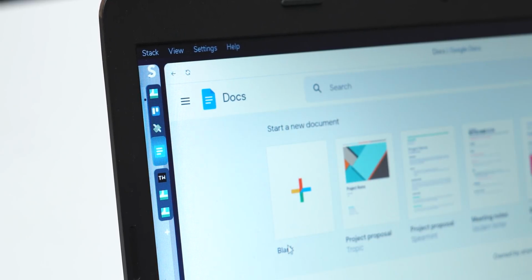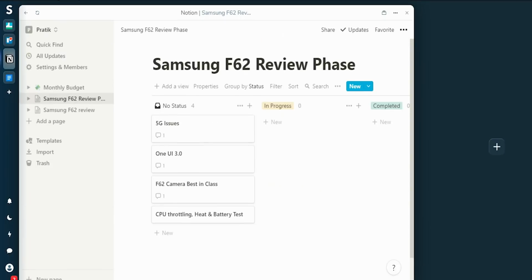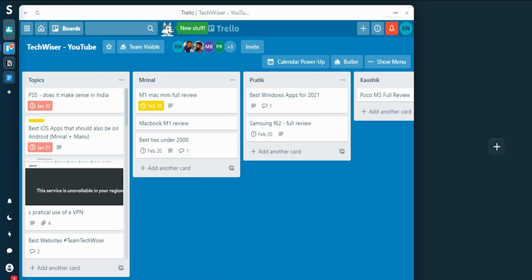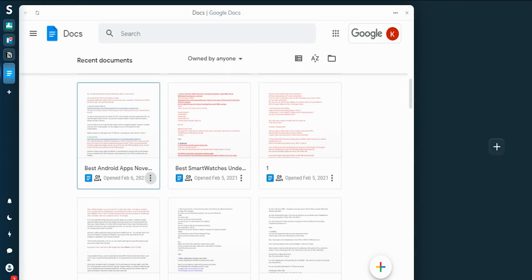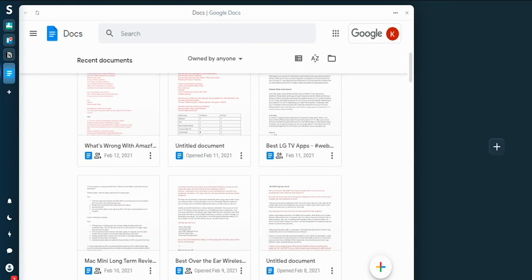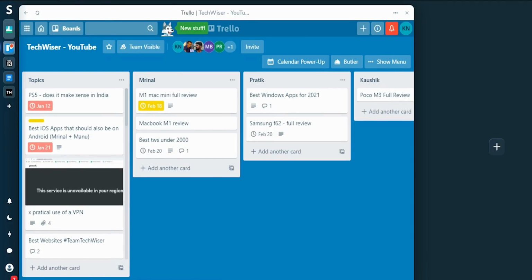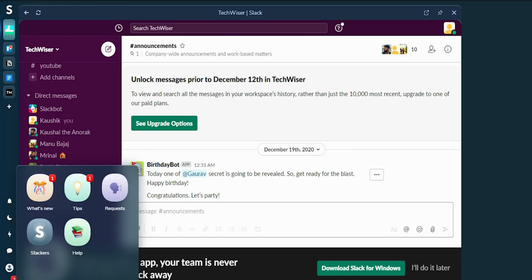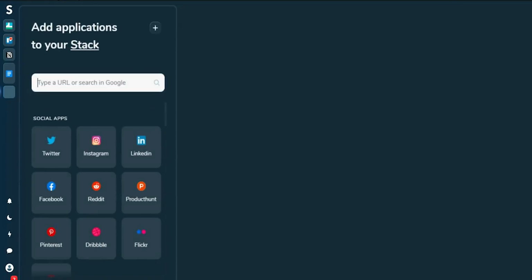So first of all, it's free. I mean, completely free with no nudging or app limit. And you can add as many apps as you want. I currently use it with Notion, Trello, Slack, and WhatsApp Web. I've been using this for almost 2 months and have never faced any software crashes or non-responsiveness, which blows my mind. There's also this feature where you can club apps and scroll horizontally to switch between apps, but I find it weird and it interferes with the normal scrolling gesture, so I've disabled it. I just do it with the padlock button.